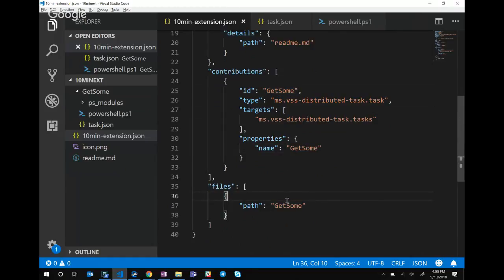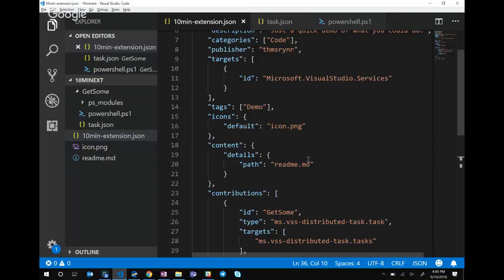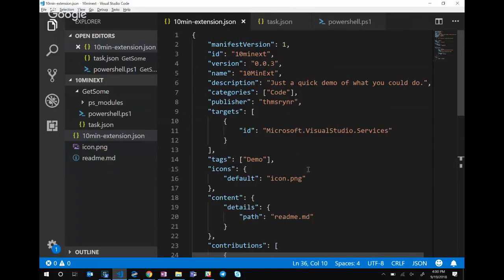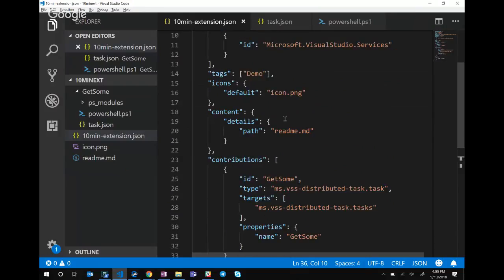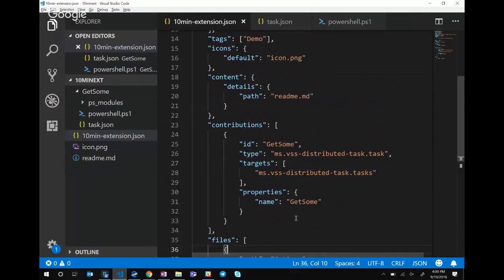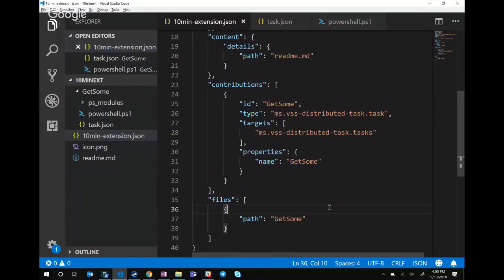And then in this files section, we specify the folders that are going to hold all of our different extensions themselves. Usually when you're writing one of these, you're honestly borrowing one from the last one you wrote. You change the ID and the version and the name and the description, leave a lot of it the same, and then edit your paths in your contributions and files. It looks like a lot of JSON, and it is, but it's not horrendously complicated to figure out how it works.